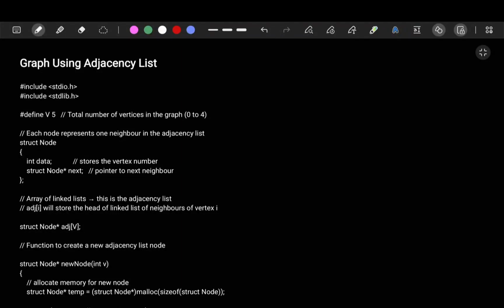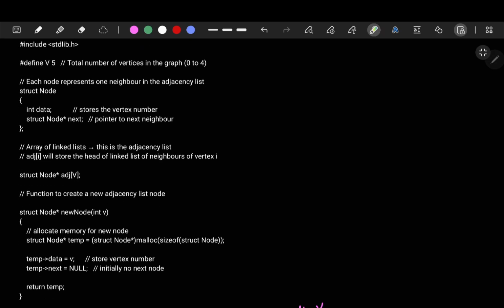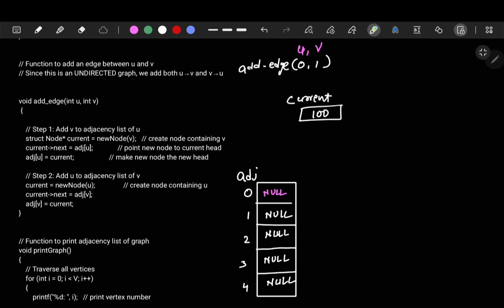In this lecture we are going to see the implementation of a graph using an adjacency list. You already knew the theory part. A graph can be represented with two methods, adjacency list and adjacency matrix. So one of the representations we are going to see. Why we need it, we have all seen in the theory part. Now this is the implementation code. I will explain it one by one.